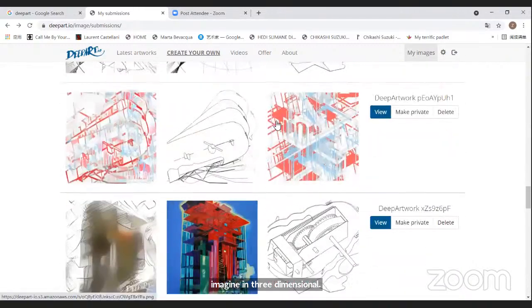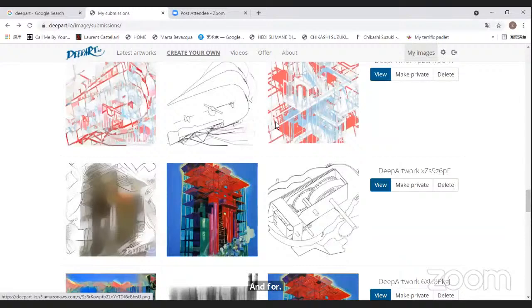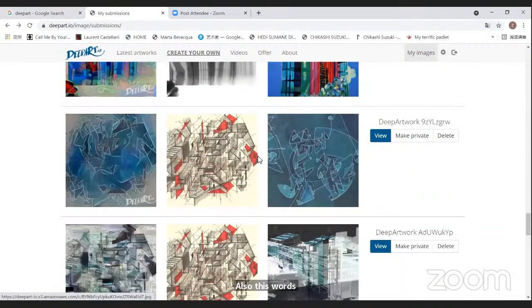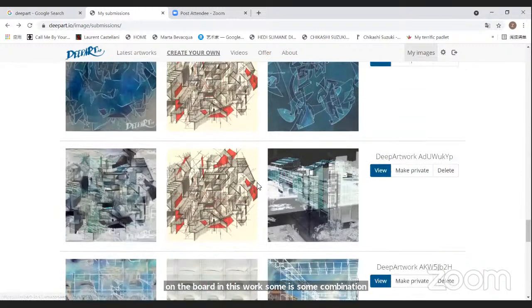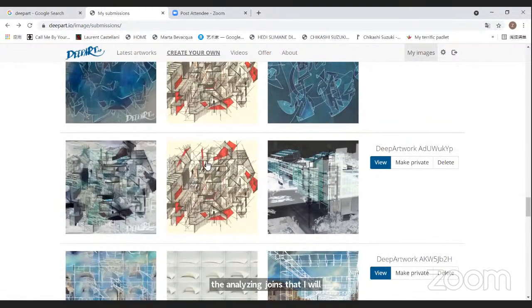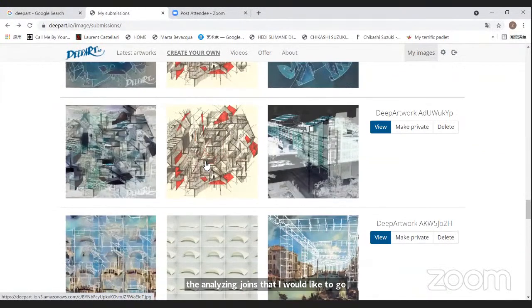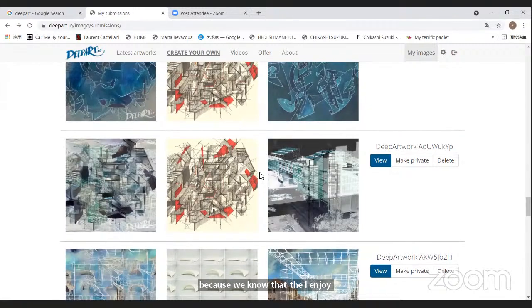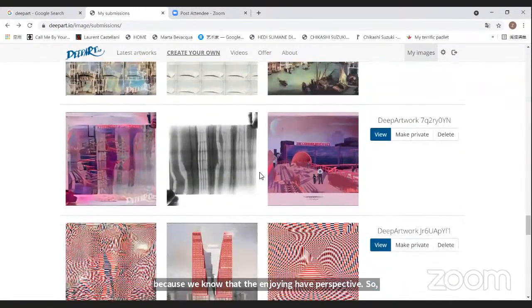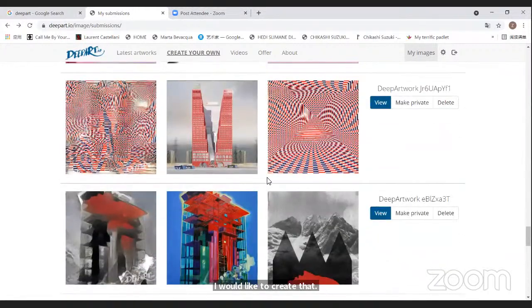And also these works at the bottom are some combination of the analyzing drawings. Because we know that the analyzing drawing has perspective, I would like to create something with more texture on it.